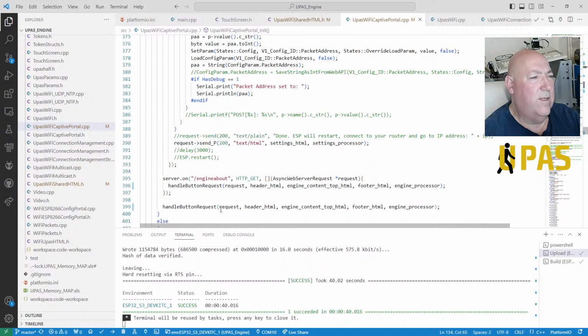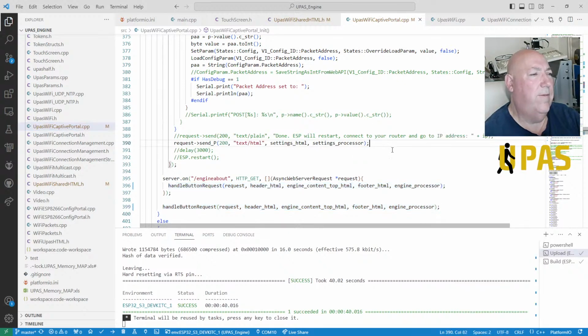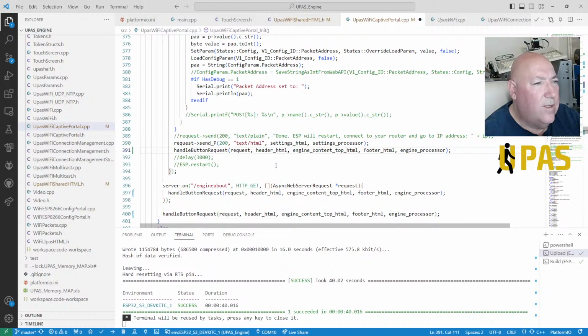Right, so we're in settings. We can just put that in. Yeah, we need to put that in there. And change it to be settings content. Right. Settings content, get rid of that bit.